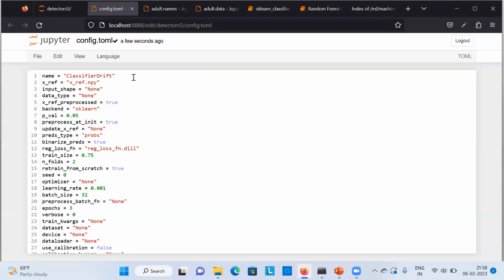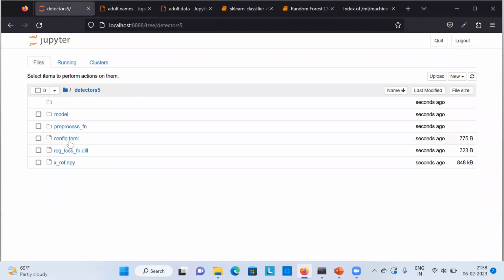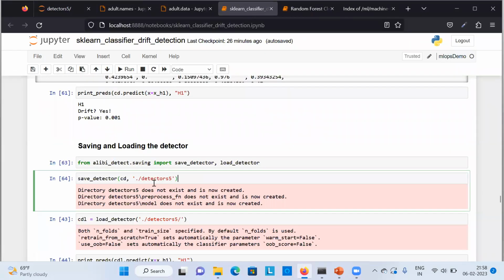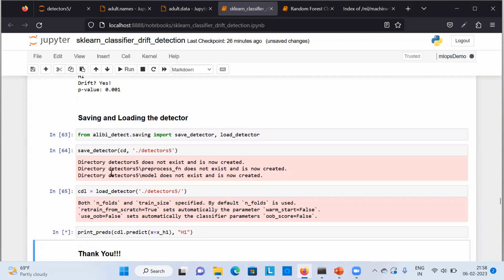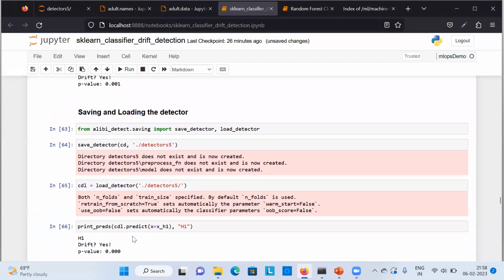Okay, all those. So this will be used when you are going to deploy this detector and generate a Seldon API. For that time, it will be used, and similarly this. And then this also contains reference data, because against this it will be checking the new data, whether it is similar or not. Okay, so all these details it generates basically. So this is how you can save it. And then if you want to load, use load detector, and then you can do the prediction. Okay, so this is how it works.